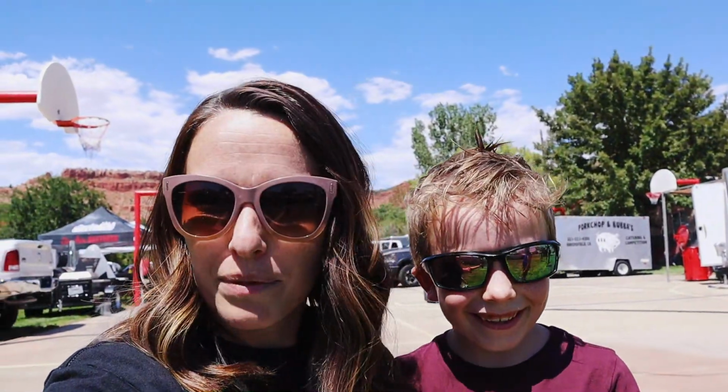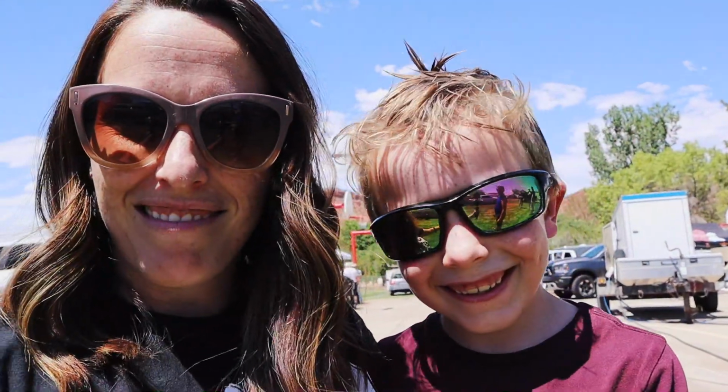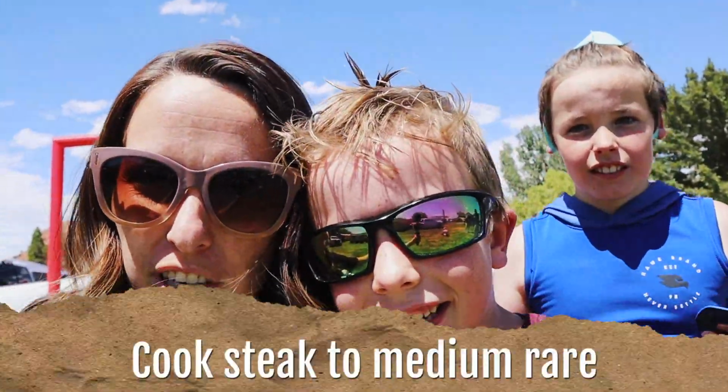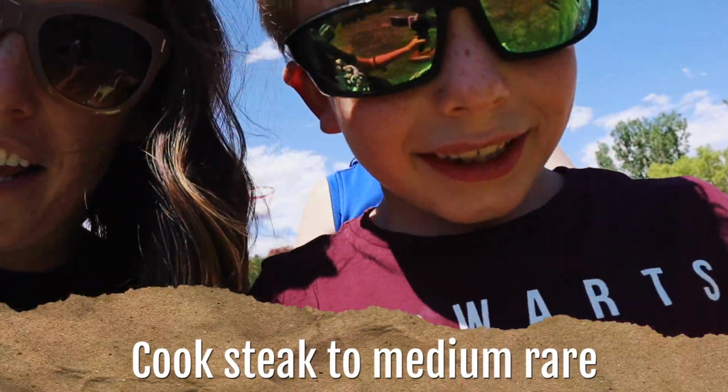All right, next up is a bonus barbecue tip from my son, Bennett. What's your barbecue tip? Make a good steak, because it's his favorite. How should people cook their steak? Medium well. Cook your steaks to medium rare, from Bennett.